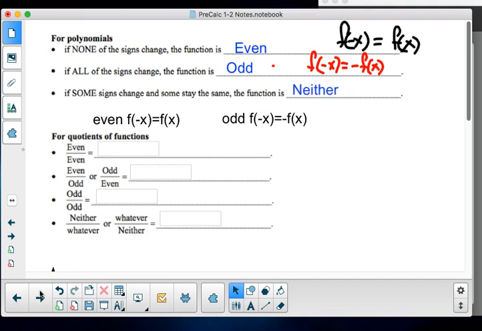Now, I don't know how you keep this in your head, about what drives the function when we have ratios or a fraction or a rational function, or a quotient. So even divided by even gives us an even. So I got an even function on top, an even function on the bottom. I'm dividing them, I get an even function result. If I've got an even divided by an odd or an odd divided by an even, I don't care if the numerator is even and denominator is odd, or numerator is odd and denominator is even, it'll be an odd function. Okay?